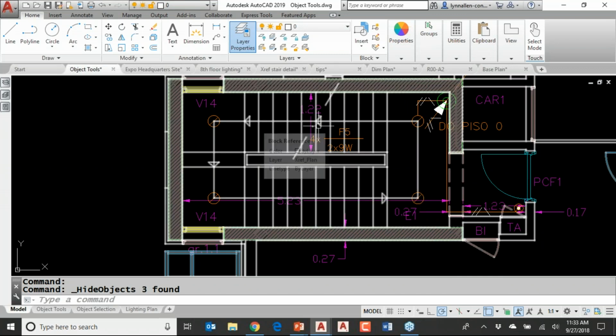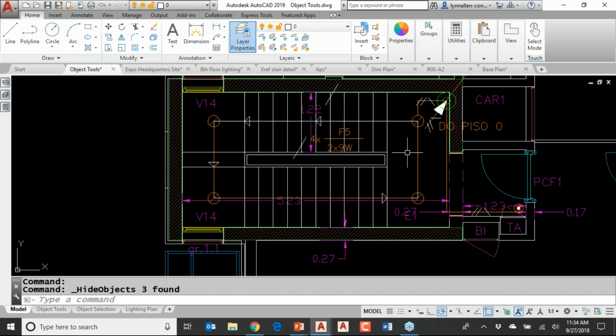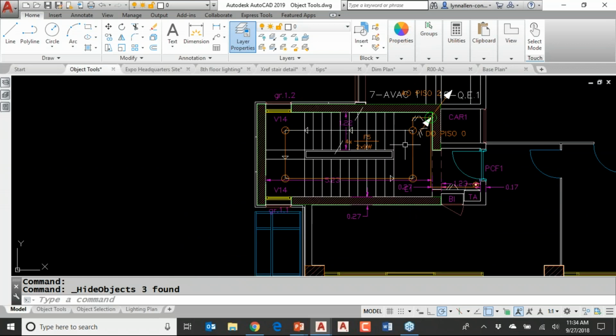Maybe I'd pick some more if I wanted to, but nevertheless, that allows you to control, if you can't see something, you can't edit it and won't get hurt, right? And it allows you to have control over the objects on the screen that you're currently looking at, usually for editing purposes. So that's object isolation.